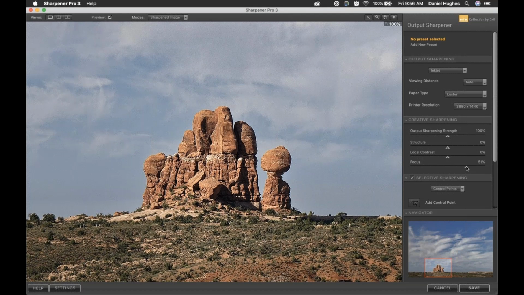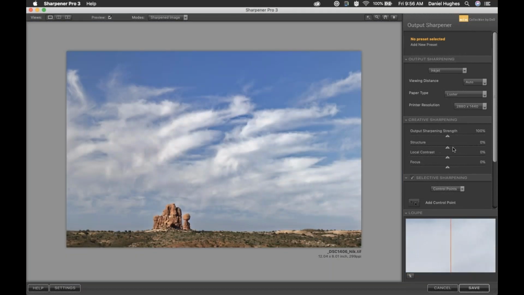Now, in this case, on this kind of photograph, I don't think we actually need any of these global adjustments. And I don't think we need any of these selective adjustments, because I've already gone in with Photolab 2's control points and optimized those things the way I wanted them to be. So I'm going to leave all of those adjustment sliders alone. I've set up the kind of sharpening that we want for the kind of output that we're going to do. So now the only thing we have to do is click the Save button in the lower right corner, and that's going to bring us back over into our host software, in this case, Photolab 2.